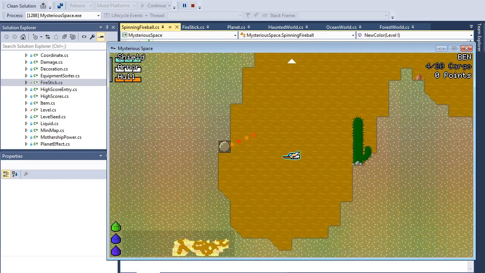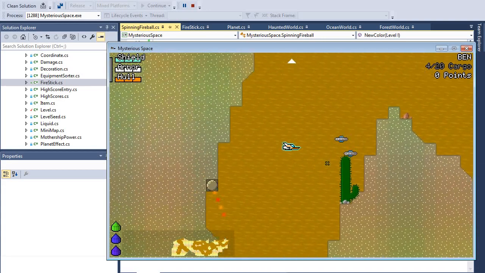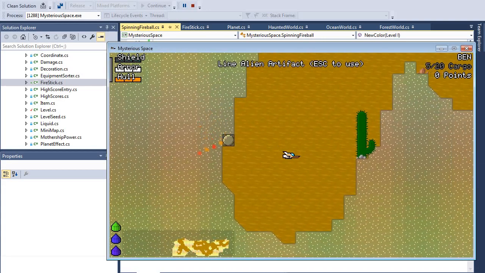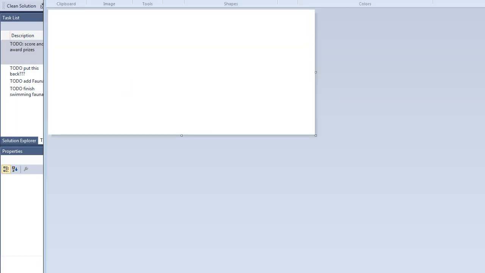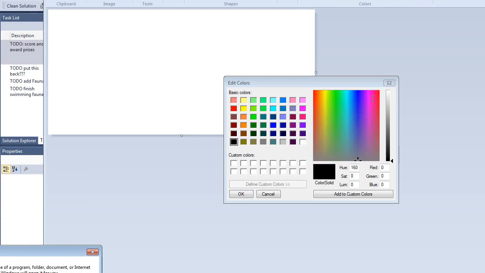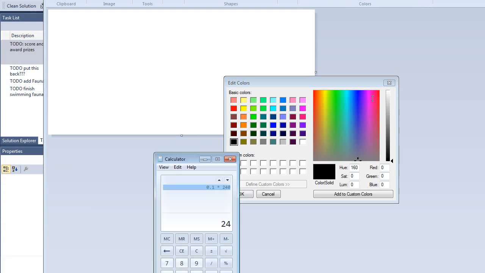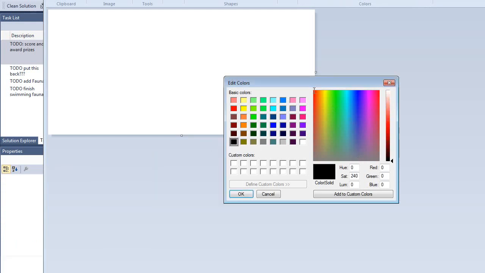Also, why is the length so short? These guys need to be longer. Like, that is not scary enough. Yeah, let's make fire sticks longer. That's a thing. And also, I'm surprised that 0.1 is that much of a difference. Where's MS Paint? Right, so 0.1 times 240 is 24. From here to 24. Well, no, that's pretty solidly into the orange.